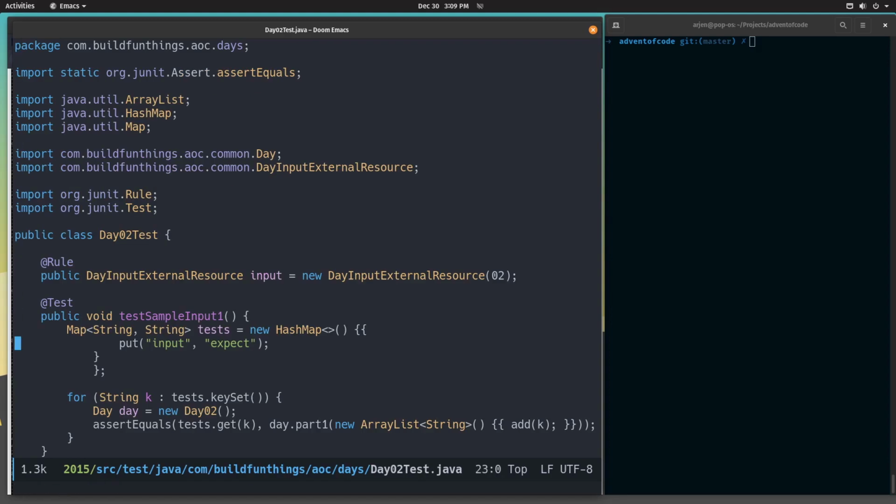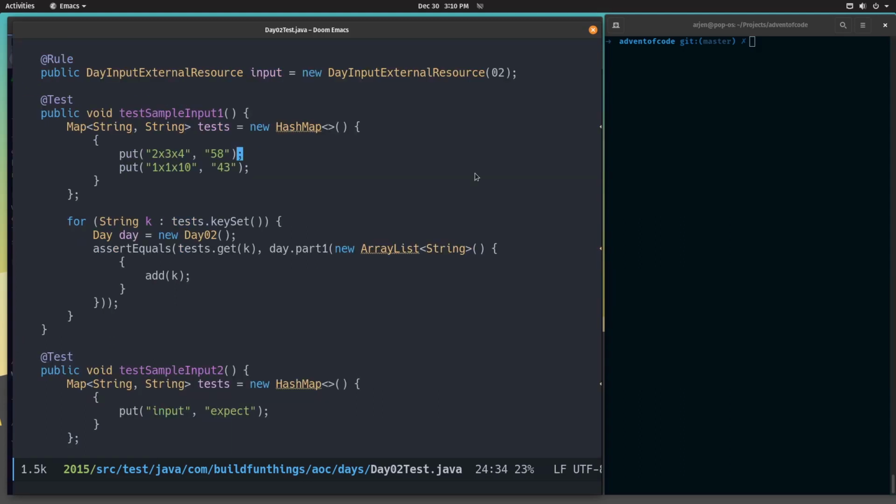Let's add the sample input. The sample data in the test case will fail now because we don't have a proper implementation yet, but 2 times 3 times 4 should yield 58. And 1 times 1 times 10 should yield 43.